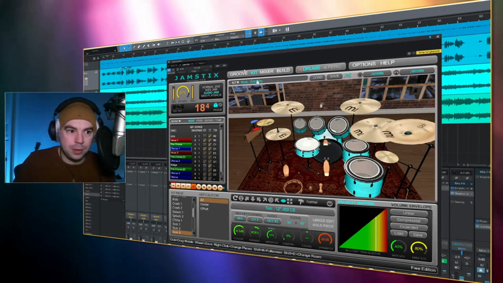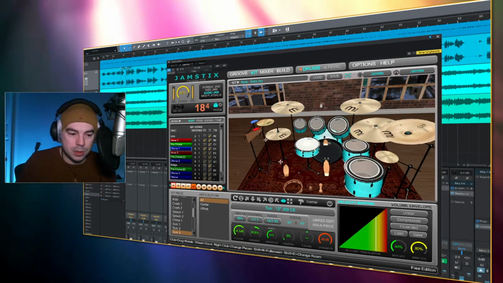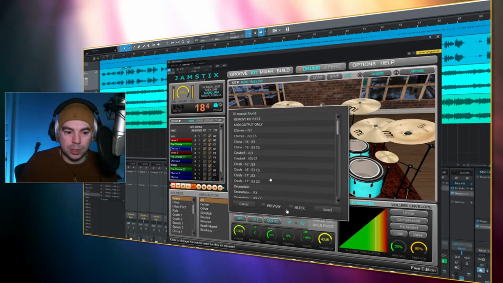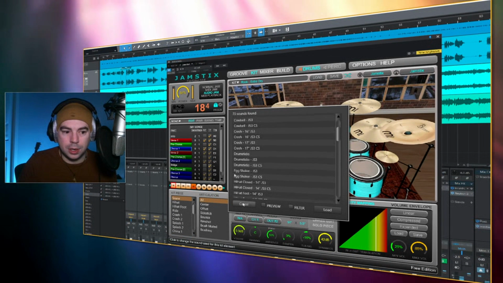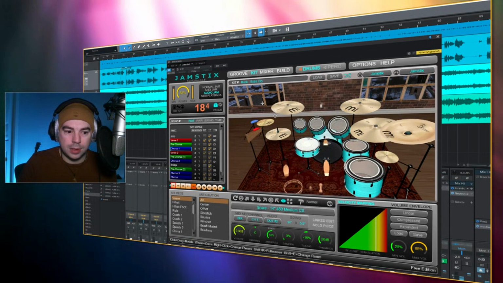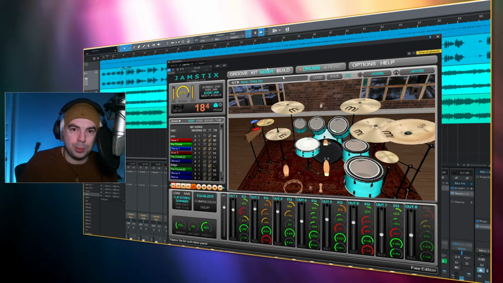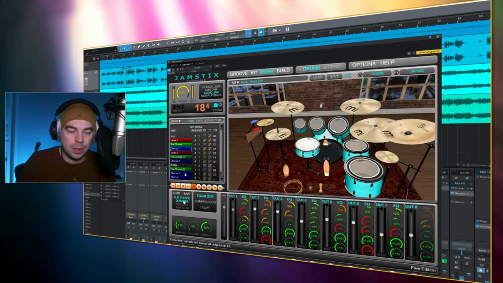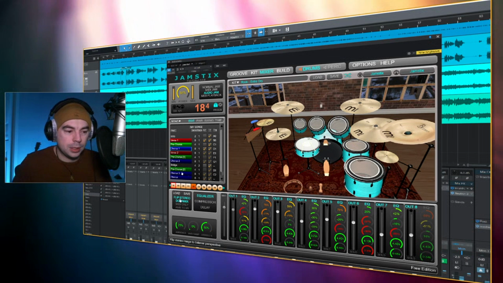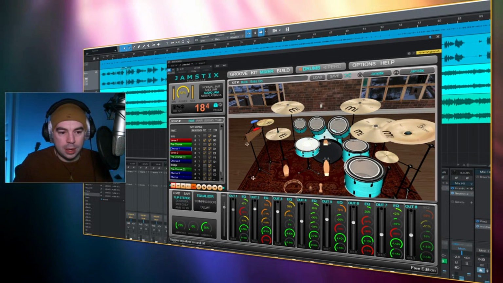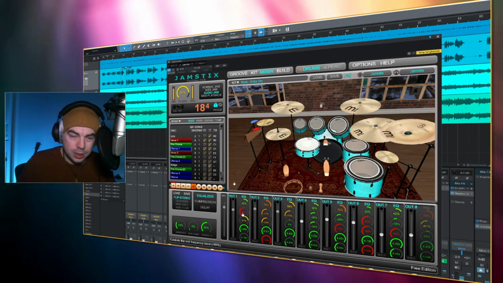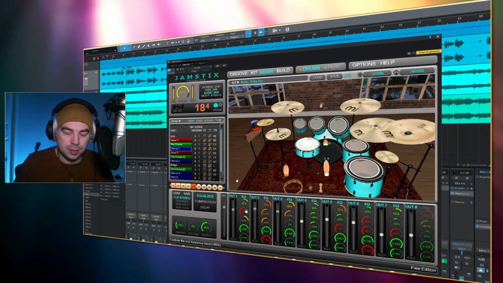And even after you've selected your kit, you still have a lot of adjustability. You can change the individual pieces of the kit here. So if you wanted to change snares, you could change snare, hi-hats, etc. And also there is a built-in mixer. So you can down mix to stereo and have all the drums coming through a stereo track, or you can click this button and then everything will have its own track here. And on each track, there is an equalizer and some other effects here.